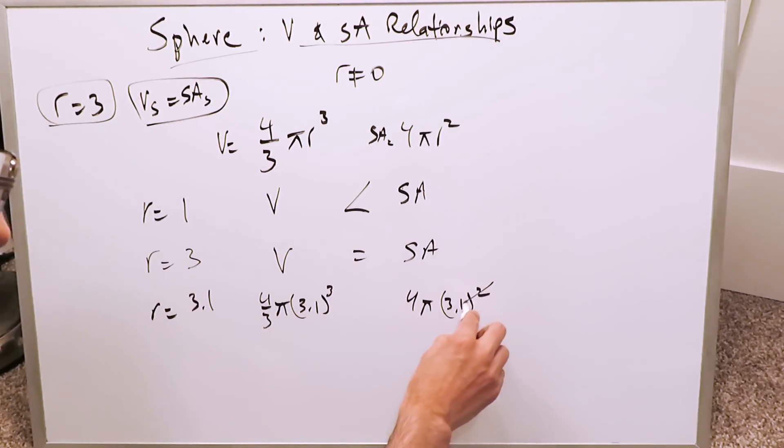You have 3.1². You can cancel that out with this and you'll just have 3.1 to the power of 1. That square cancels out the square from here. You're left with that. You have 3.1 divided by 3. This right here would still be looking like this, and this right here, this part right here would be larger than 1.